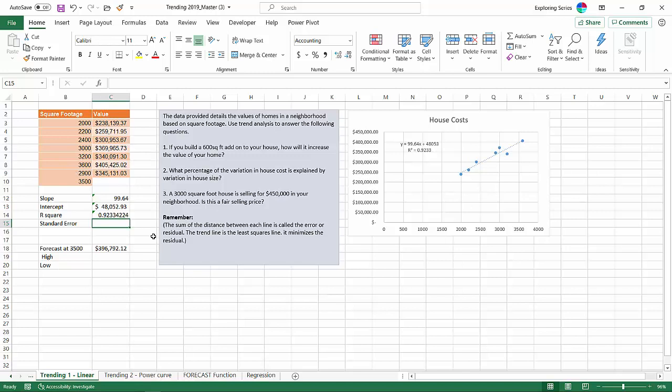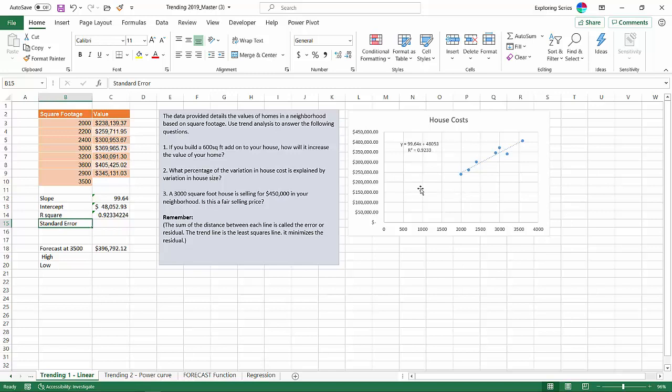So now, remember I said just a minute ago, there is some variation. This is not 100% accurate. There is some random chance going on in here. So basically, there's a plus or minus factor here because we don't have a 100% match. So there's still some variation that you could have in price. You could sell it for maybe a little bit more than what you are asking for. You could sell it for maybe a little bit less within reason. And that plus or minus value is called the standard error.